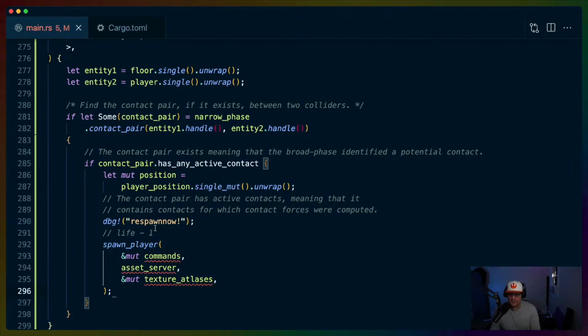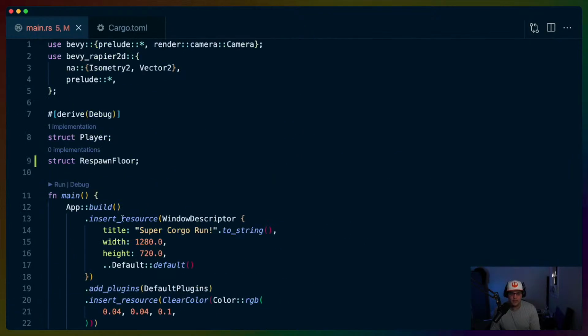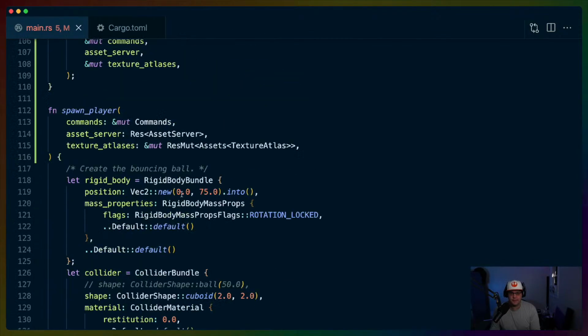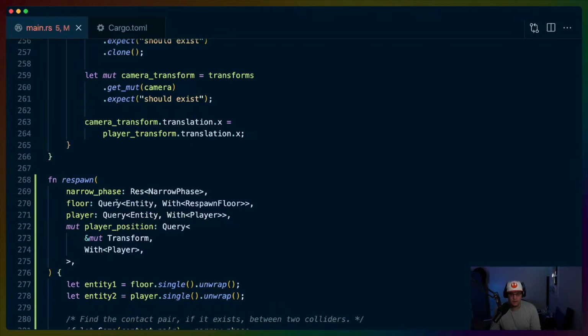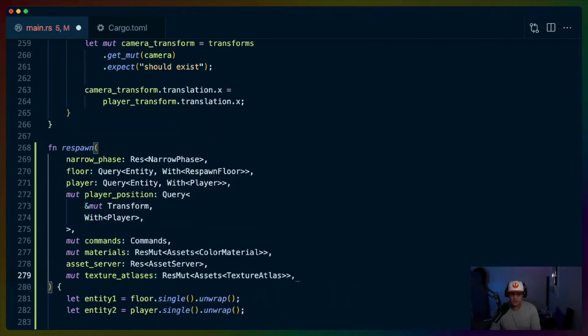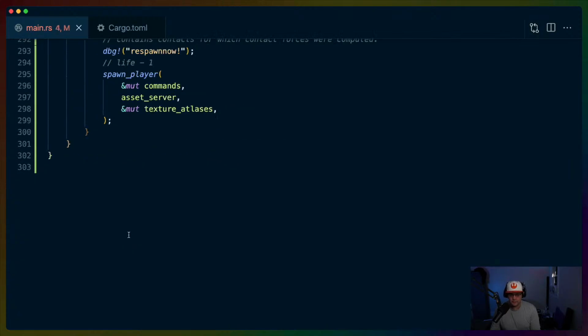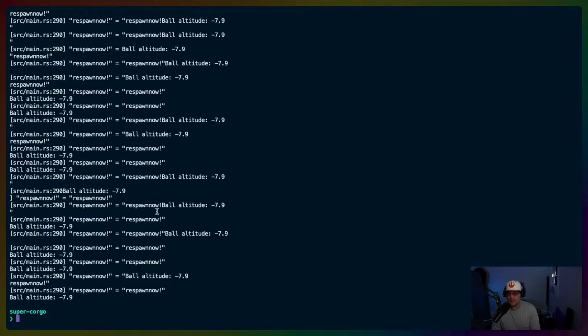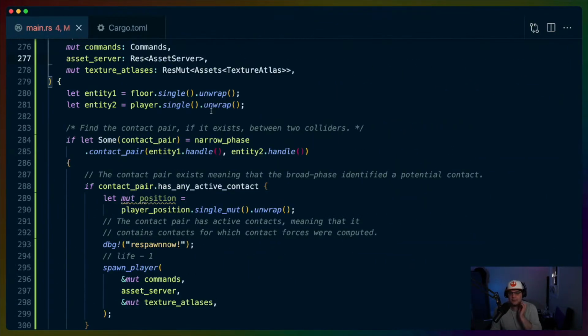But respawn, spawn player. These things need to come in from the query. Setup physics is gonna be these. So we'll pull those down into respawn. Respawn will take... Doesn't need materials. And then that should theoretically work. I need to despawn the player, right? I need to despawn the player first.